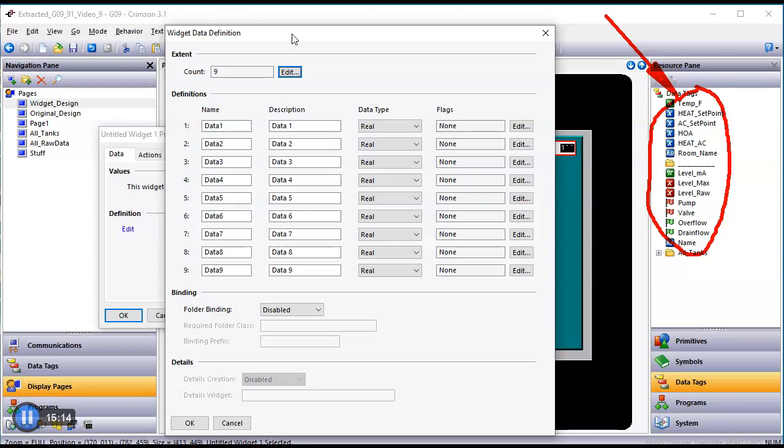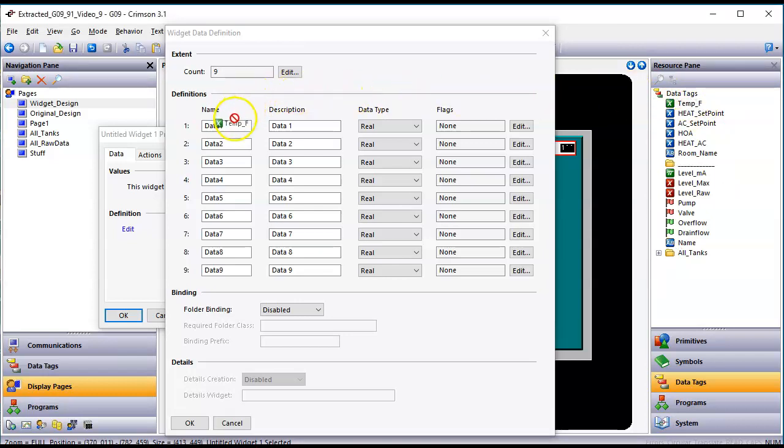Okay. So, now normally you're going to think, well, I could just drag this guy right here, and as we discussed in the pump and valve tag, that's not the case. So you actually have to type in this category the names of the tags over here. And they don't have to be capitalized the same, but they do have to be spelled the same if you think you're going to eventually grab a whole folder of tags.